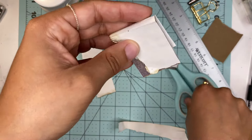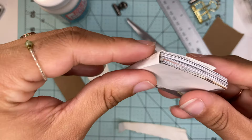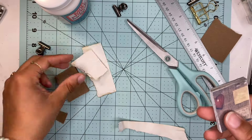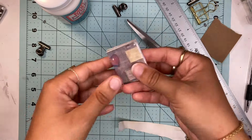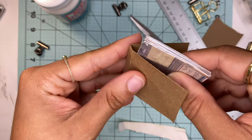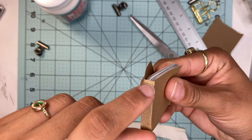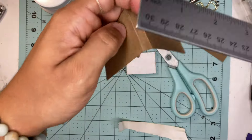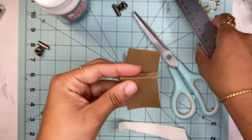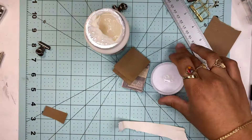I'm just going to cut it straight — this isn't going to be the best but I'm just giving you an idea of how to make the cover. When you create the spine, it fits nicely like this — that's how I made it. I'll give you the measurements: the spine is almost a centimeter — closer to half a centimeter — so you can go by that when creating yours.